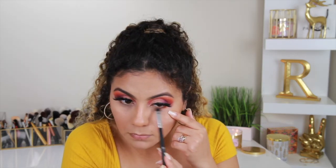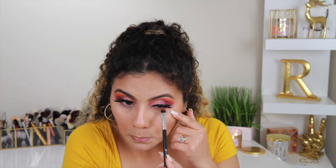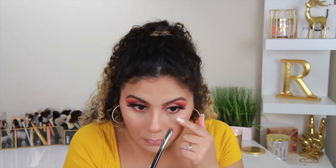And to finish up my eyes, I'm gonna work on the lower lash line. I'm using the color Feeling Myself, which was the orange shade, and the darker red and purple shadow in Oh Hello. Just gonna blend that out in my lower lash line and kind of smoke it out.